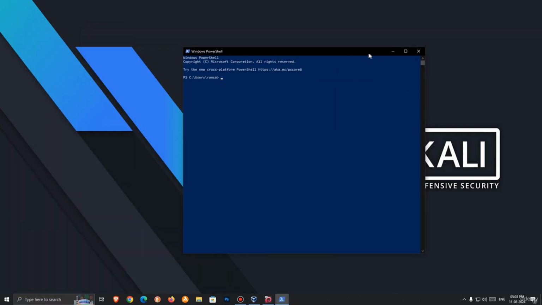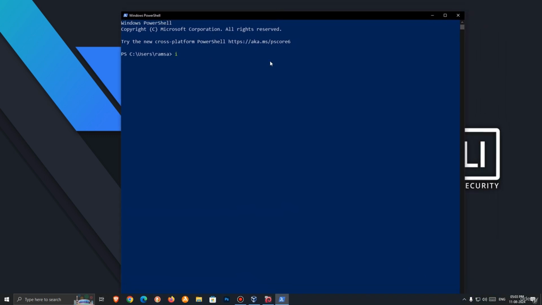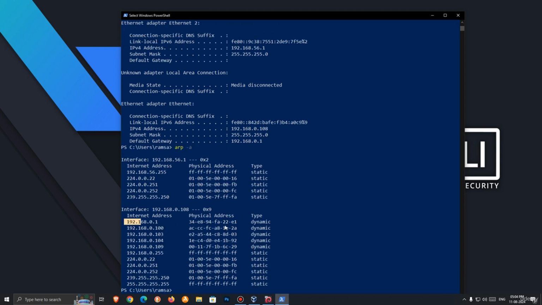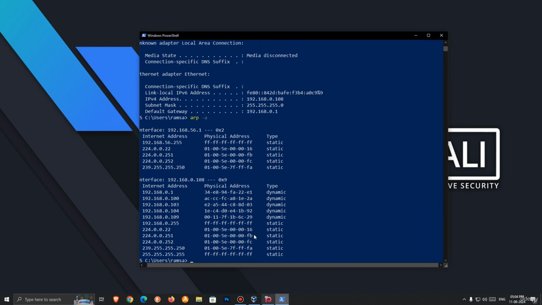So, you need to note down all of your IP addresses before we start the Ettercap and man-in-the-middle attack. So open up your PowerShell, search for PowerShell, and just type ipconfig and hit enter. So you will get the IP address right here. I have my IP address, which is IPv4 address 192.168.0.108, and you have to type arp -a, and you have the MAC address right here, which is typed as dynamic, and this is my MAC address. So I have to take a note of these, and yeah, good to go.